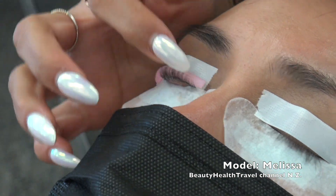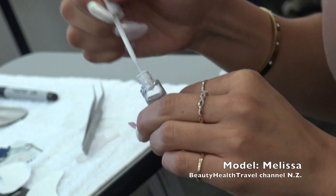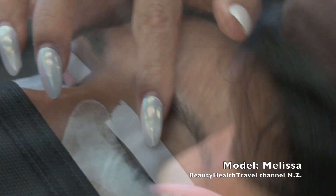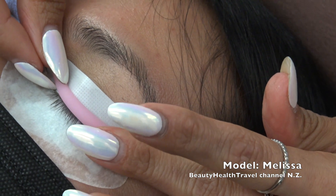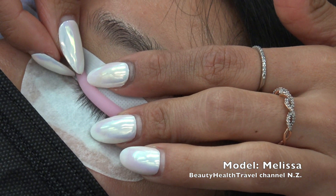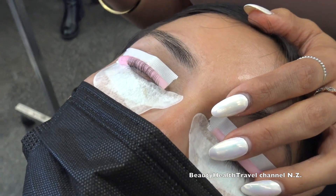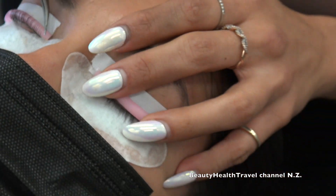I'm done with one eye, I'm going to move on to the other eye. You'll notice there are baby hairs here popping off the rod — that's normal. That means they're baby lashes, so we don't want to process them. I'm not going to force them onto the rod because I want them to grow up and then I can process them in the future. Whenever you see these little babies hanging off the rod, just let them be.